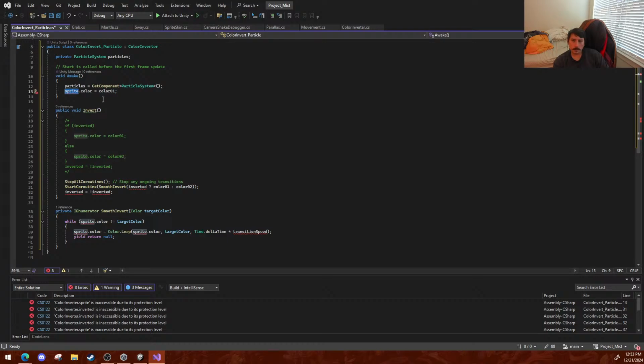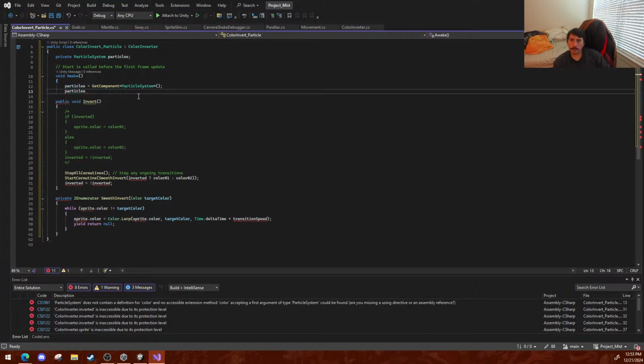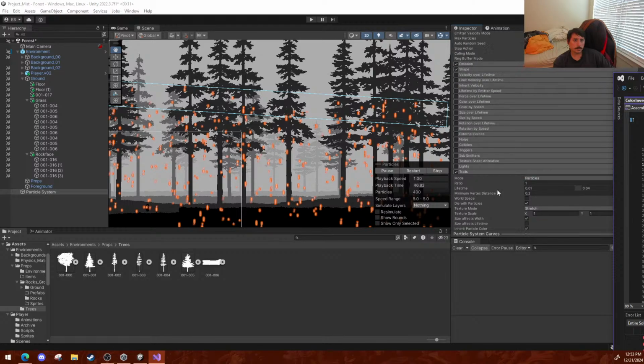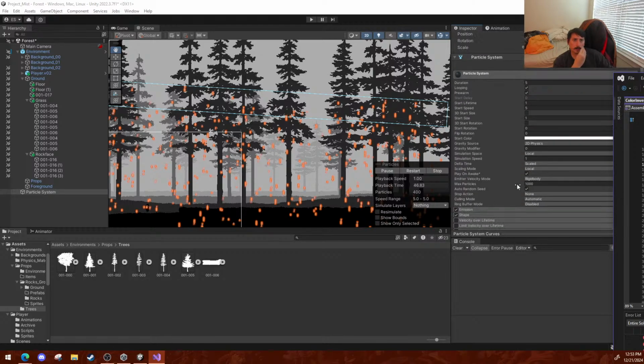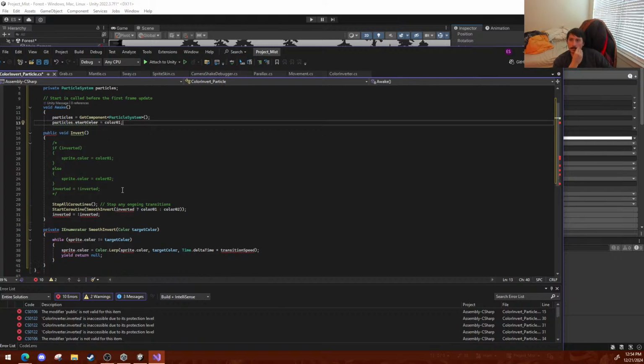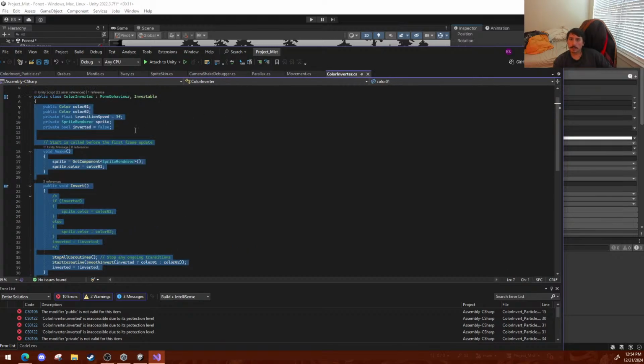Okay, particles.color. So I need to learn the particle system setup, color over lifetime. I think that is what it is. Start color. Start color is equal to color 1. Okay, there you go. Oh, gotcha. So I do need this.